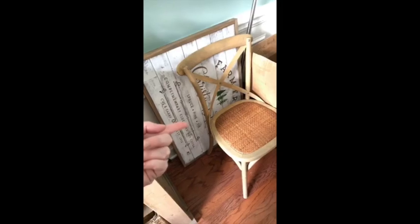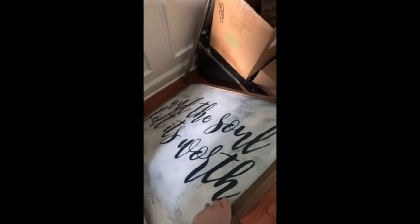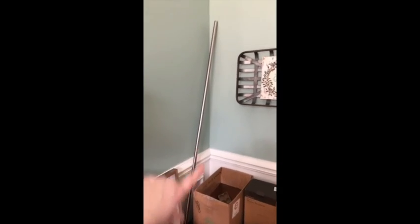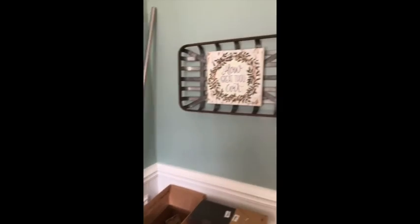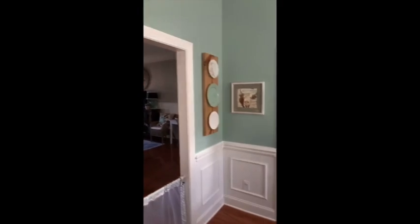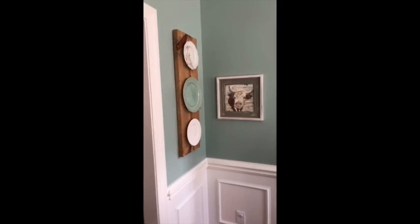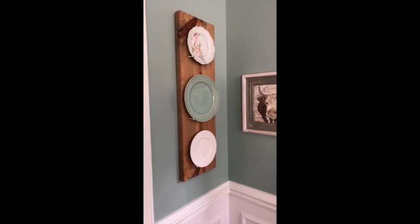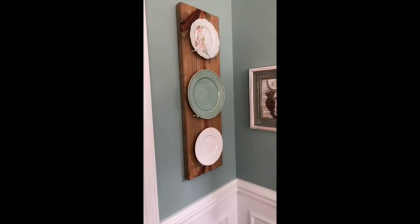This is one of the last things from Christmas to go down. I've never shared this on the blog, but this is one side for Christmas, and then the other side is this. You've seen this probably on Instagram, but it's just a double-sided sign. So it just needs to go in the attic. This is the curtain rod I took down from my kitchen. I need to sell it. Some decor on this side. I made this plate rack from just a piece of wood. And the lighting is bad because the sun is coming in this window, so it looks really yellow.